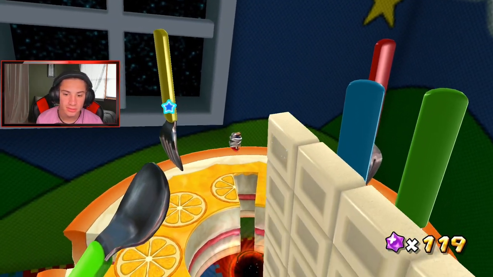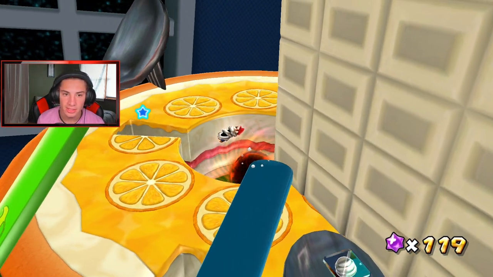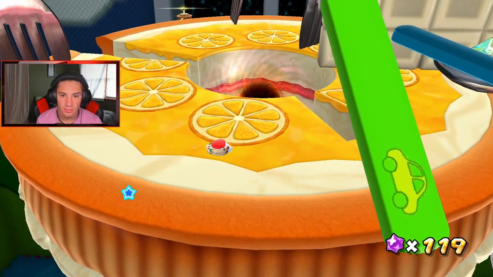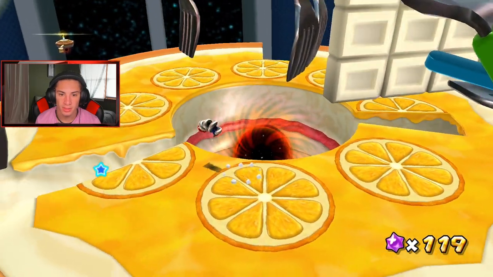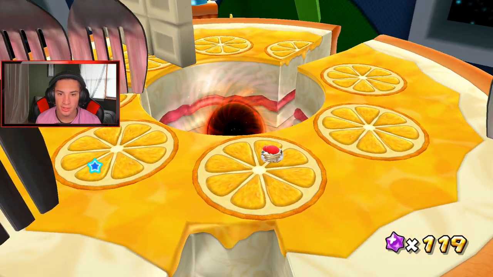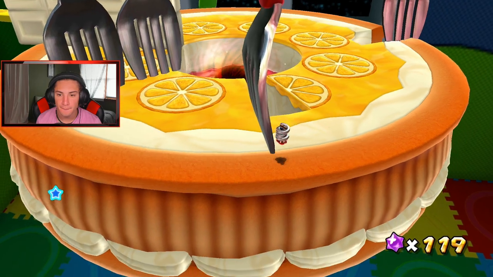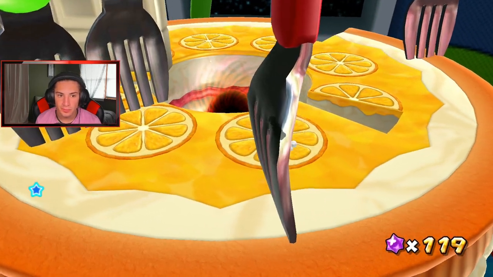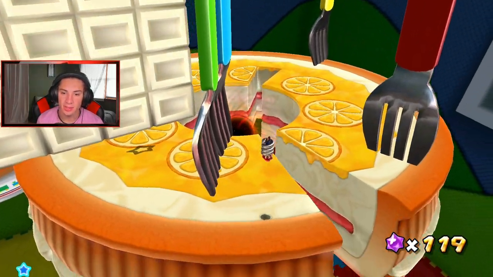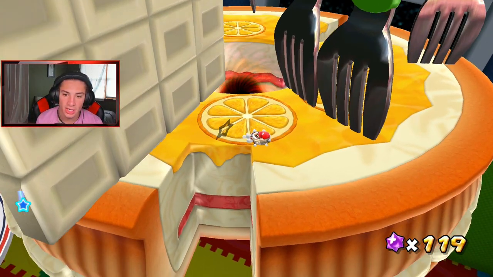On top of the chocolate? I'm guessing we gotta get on top of that chocolate. And you know what? I'm guessing we're gonna have to go around this way, so I'm just gonna get moving. Boink, boink, boink, boink! I have no idea where to go. I guess we gotta wall jump off the chocolate and off the other one. Yeah, there we go. There's a little one, so making my way around here. Get up there. No cracks. Get up there.